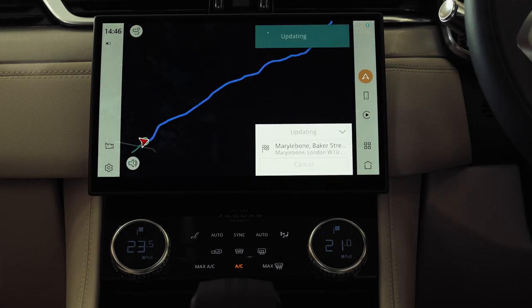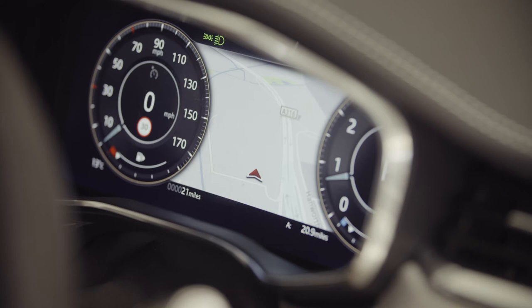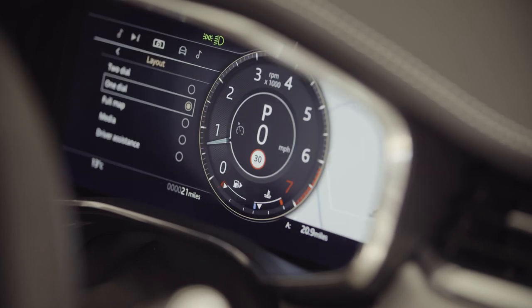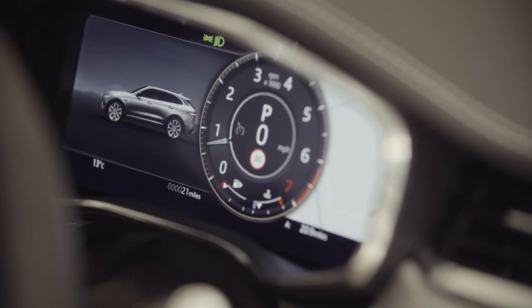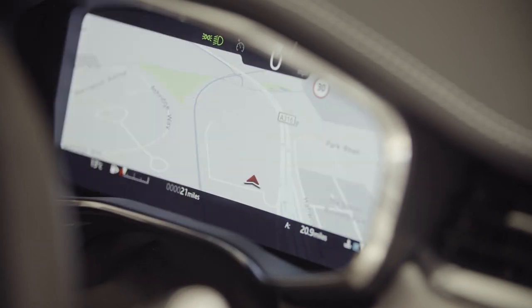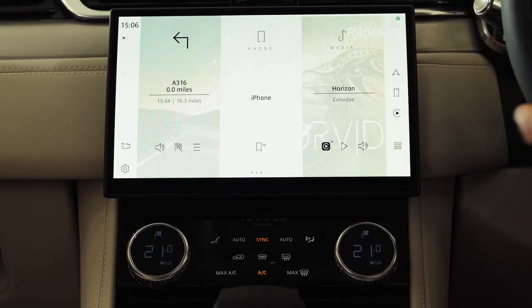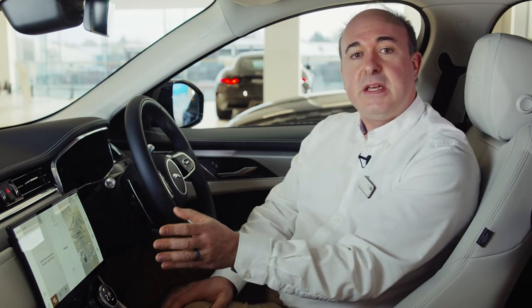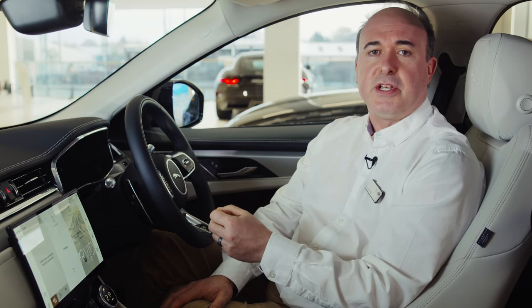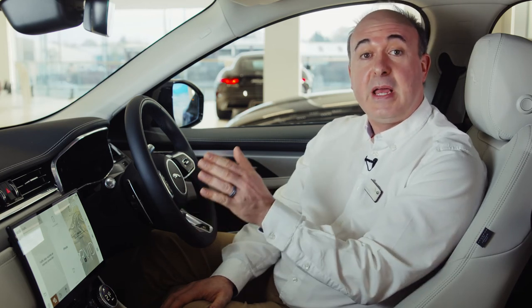As well as appearing on the main touch screen, navigation instructions will also be shown on the interactive driver display. This can be reconfigured by pressing Menu and selecting Display and then Layout to choose between a one or two dial display with info panels that can be configured to show the map or media information, or do away with the dials for a clear streamlined digital layout. You can even bring the map across the whole screen, retaining a digital readout of your speed. The full screen map view can also display additional information such as traffic incidents en route or a list of upcoming manoeuvres. With the destination set, the home screen's navigation tile options change to cancel guidance, mute or unmute voice turn-by-turn instructions and access to on-route information. Tapping on this displays a list of traffic incidents and the associated delay or rest stops available on your current route.